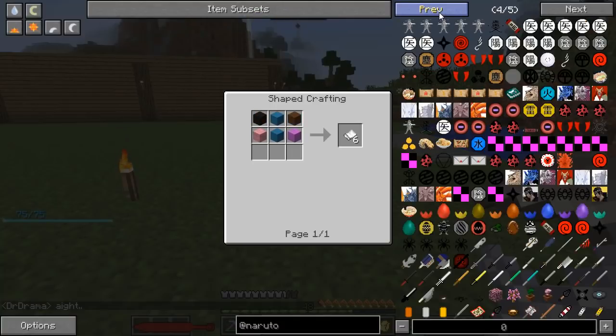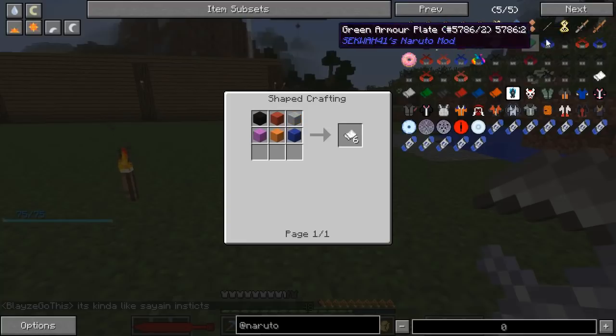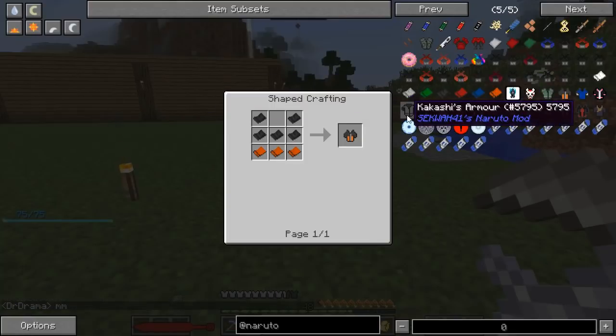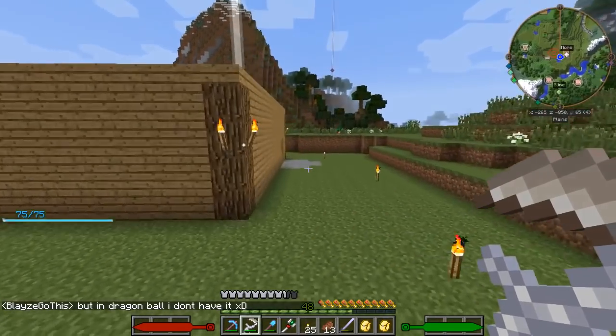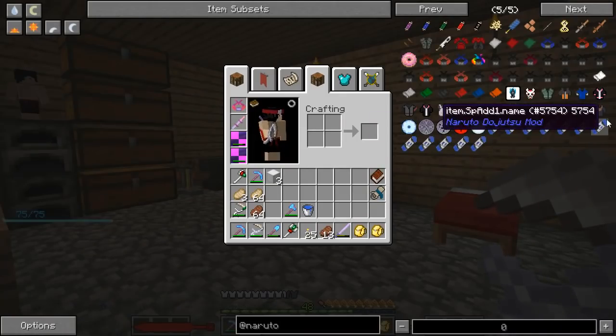Is there any other stuff? No, Sekwa's not added very many pants. Sekwa's made all these outfit bits and there's no pants. He's made flak jackets, but no pants to go with the flak jackets. God damn it, Sekwa. You failed us. There's Naruto's gear, which we don't really care about. There's Boruto's gear if you're one of those types of people. The rest isn't craftable. Right, so yeah, I think I'm going to build Madara's stuff just to give it a go. Wait a minute. The pants, though.